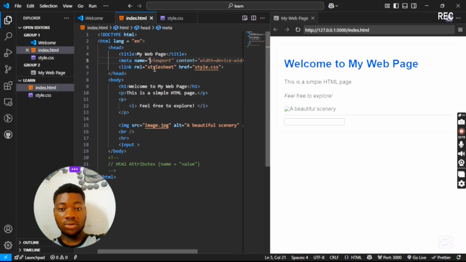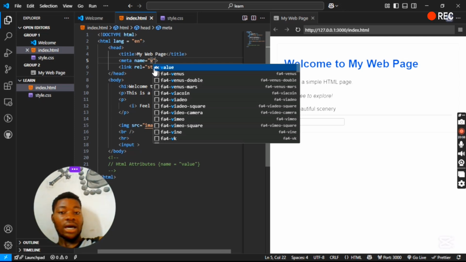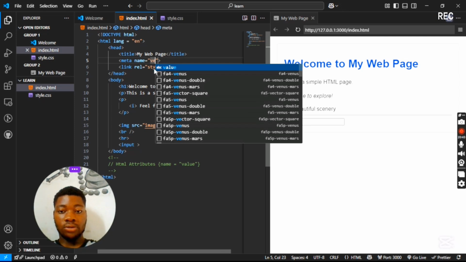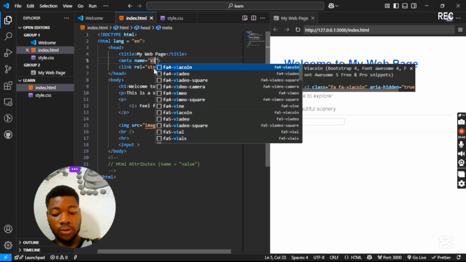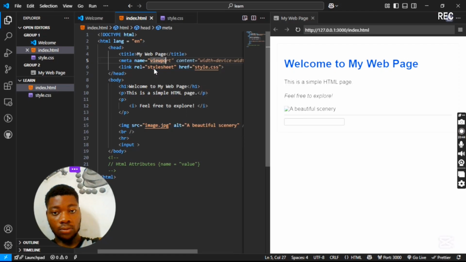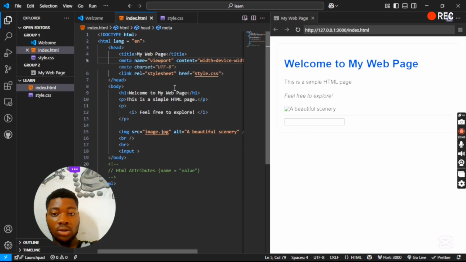Data is the attribute, the meta name is the attribute. This one is the name. Then what is this thing, viewport?